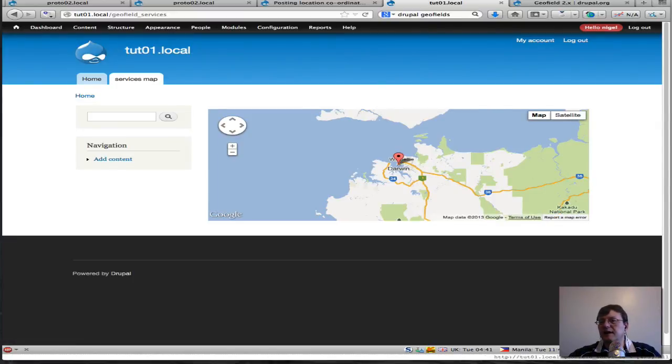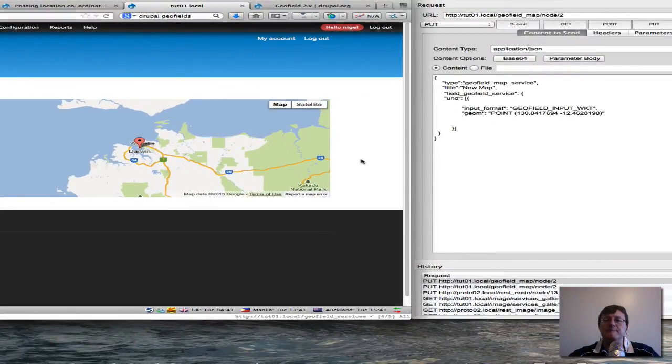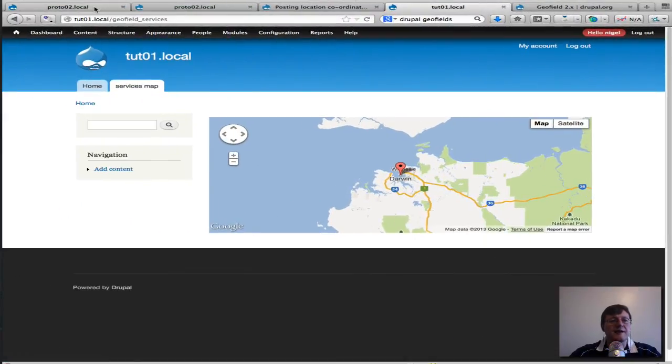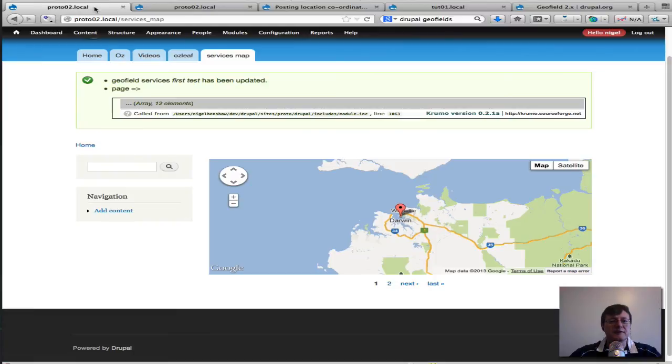Okay, so I actually used these coordinates for Darwin. So we've now populated our map by setting up, pushing the coordinates from a device up to our Drupal site, and now we're populating it with data. And think about GPS, think about your phone pushing up data to your Drupal site and displaying it. It's very easy to set up on Drupal and using things like titanium applications and such.